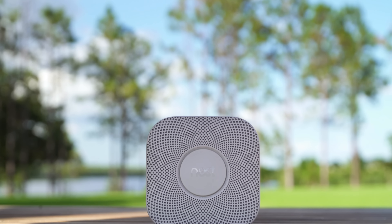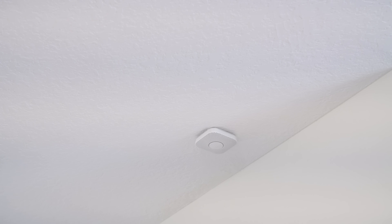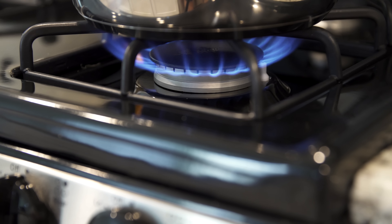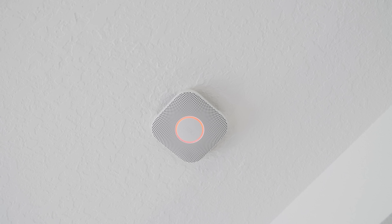The last product is the Nest Protect, a smart smoke detector that is low-key but useful in a lot of ways. It takes the guesswork out of maintenance because the Protect self-tests every day, and you will never get one of those annoying chirps in the middle of the night. It also detects carbon monoxide, which is so important for people with gas furnaces and stoves. If you have multiple Protects in the home, the built-in speakers will tell you exactly where the problem is — so if you're sleeping upstairs and there's smoke downstairs, you'll know exactly where it is, no guessing. When you turn out your lights at night, a green glow tells you everything is good, and when you walk underneath it, it can act as a path light or night light.